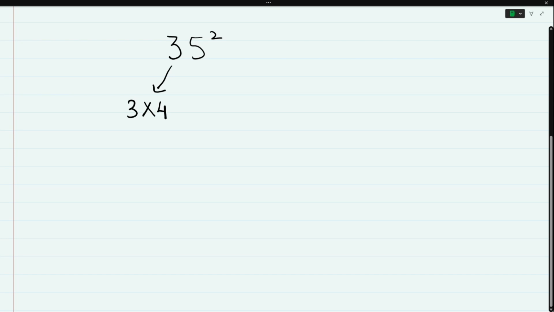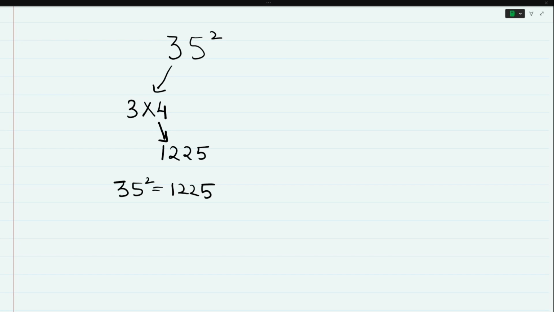See how easy that was. Let's take another example, 35. So again we take the tens digit and multiply it with the next higher number. So what is 3 times 4? We get 12. And we just simply add 25 to the end. So we get our answer, which is 35 squared is equal to 1225.